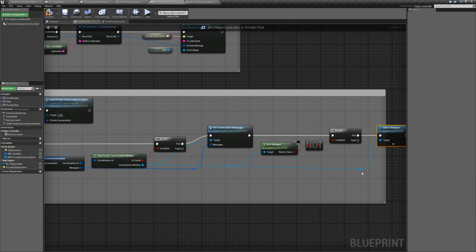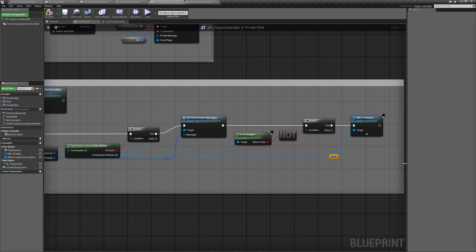Okay. The reason for that is if I start a conversation with another user and we chat back and forth, and then I close my conversation window, we are removing the conversation window from the viewport, but the UMG widget stays alive. It doesn't get destroyed.